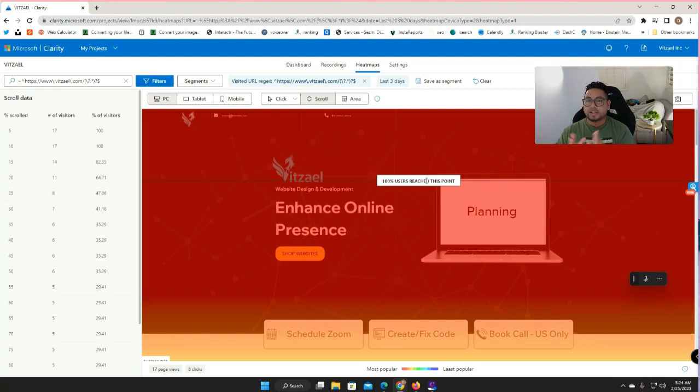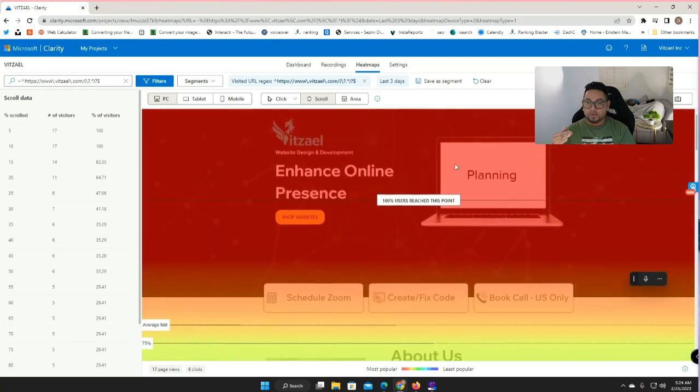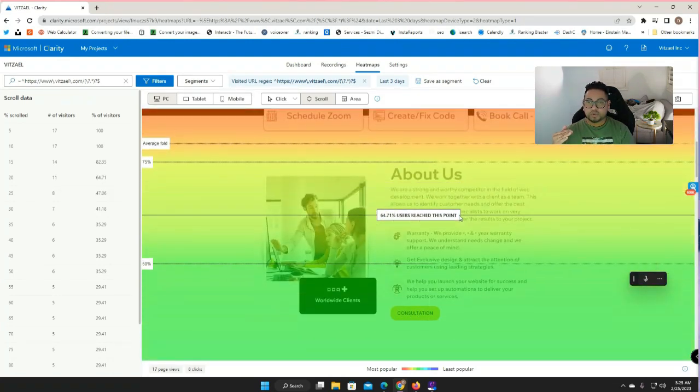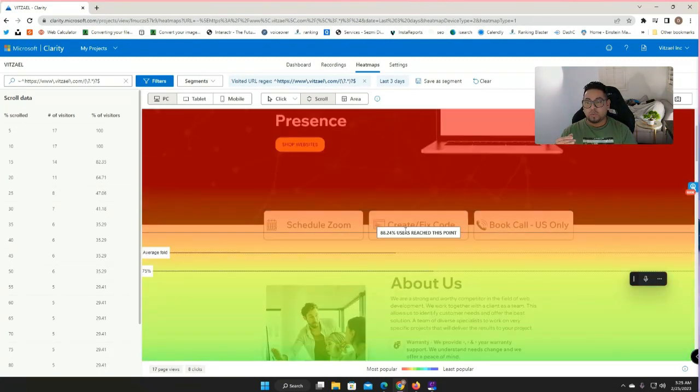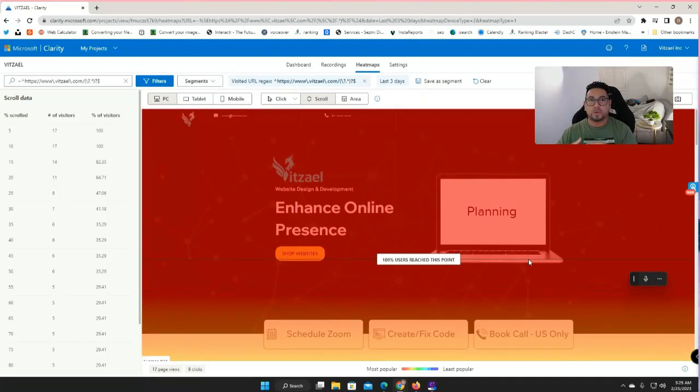If this part doesn't explain or tell the user what you do as a business, people are less likely to scroll down. And as you're going to see here, notice how it's dropping. It goes from 100% to 64%, meaning this is a big mistake, because while we offer schedule Zoom, create fixed code, or book a call, it doesn't explain what else we can do for this user who is potentially looking for website design or some type of service.